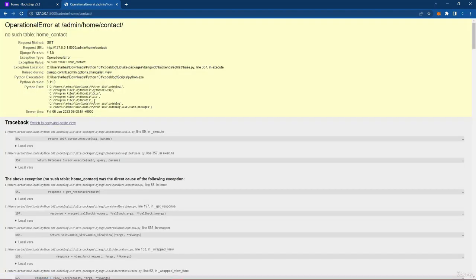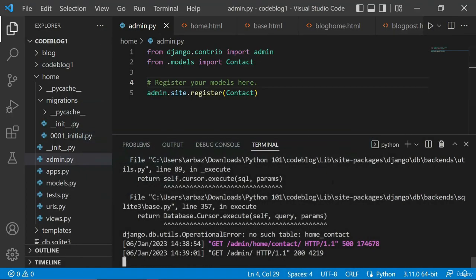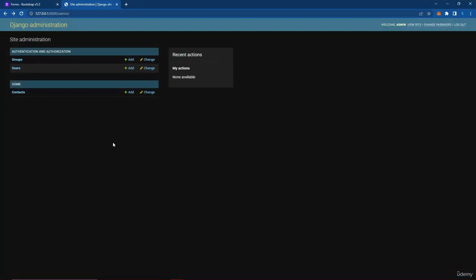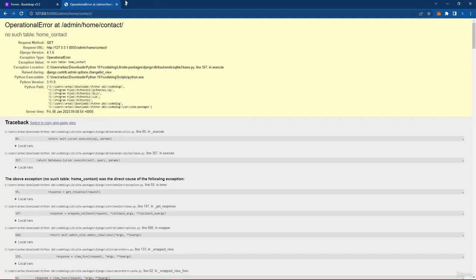If I just click on this, you can see there is an error that it is showing. This error is occurring because we have not migrated the changes. So we just need to migrate the changes over here.